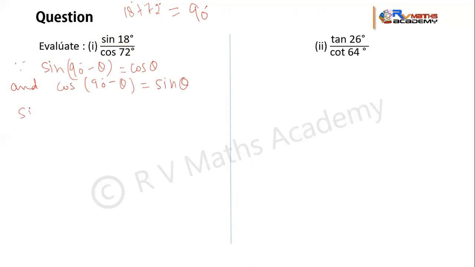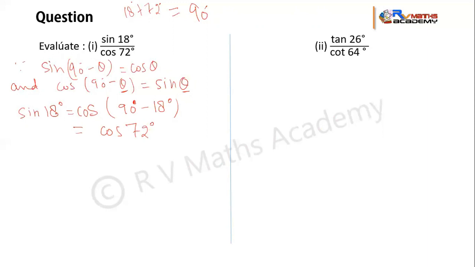So I can write sin 18 degree is equal to, now you have learned this formula, sin theta is equal to cos 90 minus theta. Here my theta is 18, so I can write it as cos 90 degree minus 18, because sin theta is equal to cos 90 degree minus theta. Now, when you subtract 90 minus 18, you will get 72 degree.